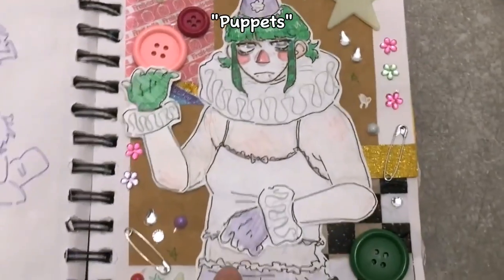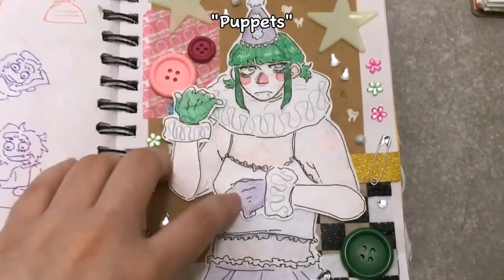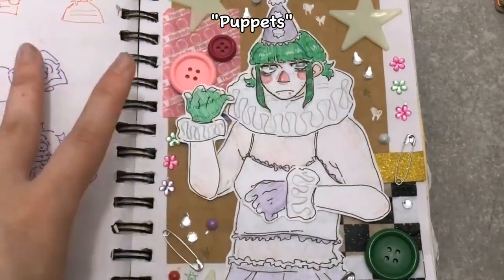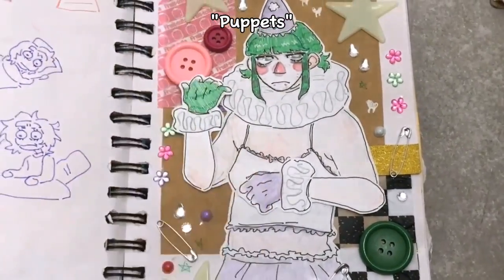And this is my most recent puppet. I actually have a video on this one, so if you want to make something like this, you can check out that video. I did my best to explain how I do this.